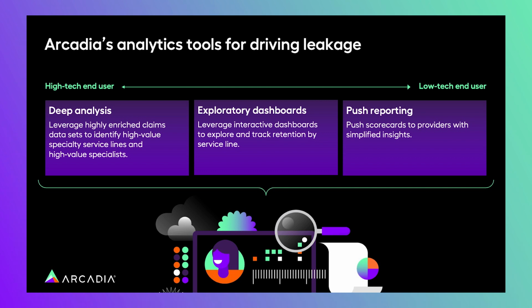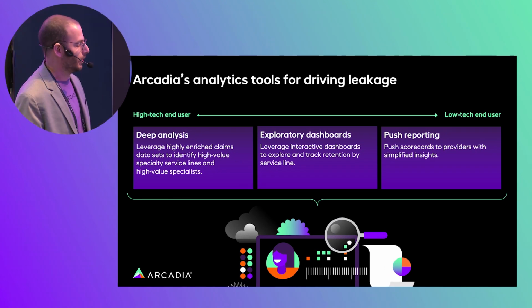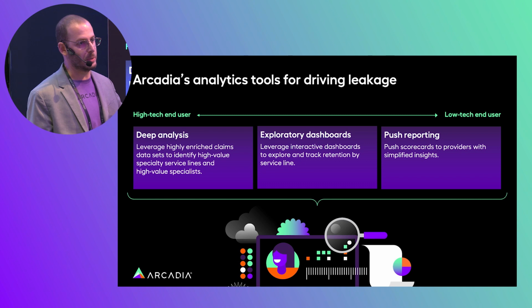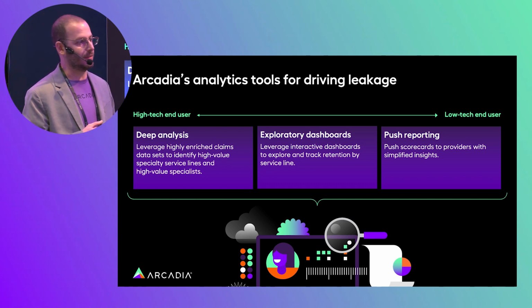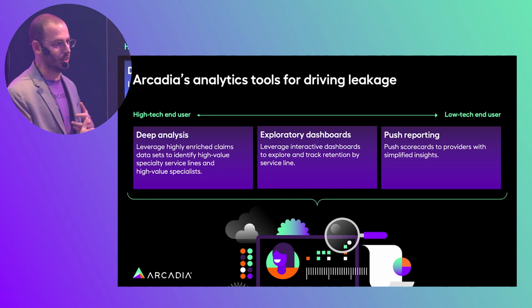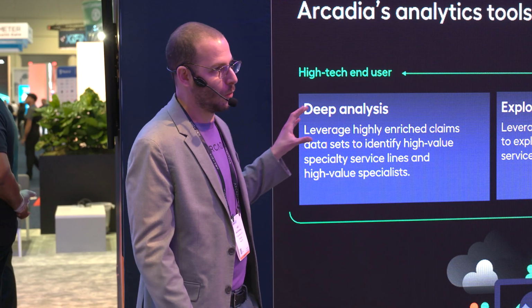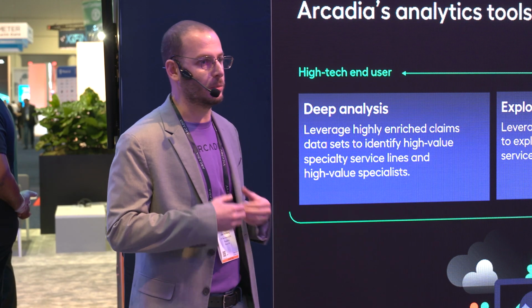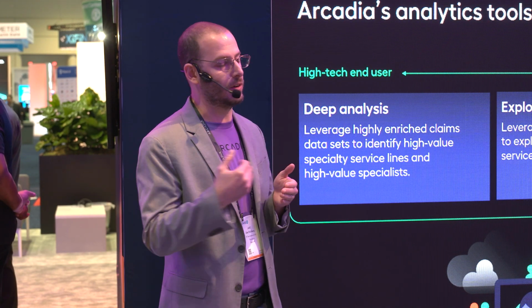On top of that, we have a series of exploratory dashboards, so non-analyst users can start to explore these same trends and understand what services and what specialists are really driving care in and out of network. And then lastly, there's push reporting: the ability to send to providers, these are the specialists your patients are seeing that are taking care out of network, and these are potential alternatives that have higher quality and are going to keep care within your network. So at the end of the day, it's analysts figuring out what we should steer and where, and then giving providers more simplistic views of exactly where their patients are going and redirection opportunities.